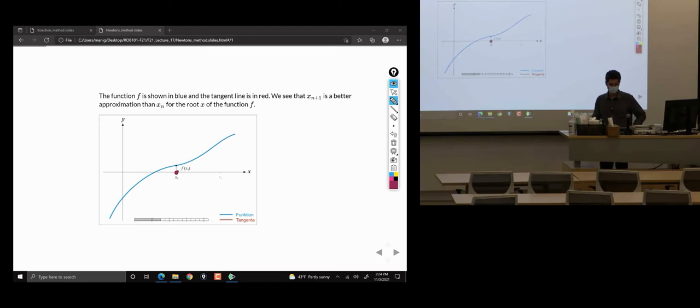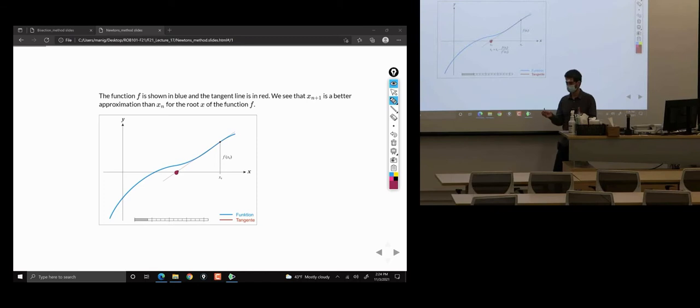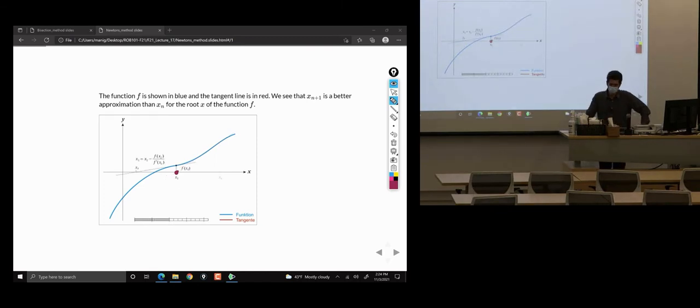So the idea is that we are approximating our function at that point as if it's a line. Because if it's a line, it is the simplest equation we can get, right? Finding the root of a linear equation with a single variable is a piece of cake. We just divide the right-hand side by the left-hand side coefficient, right?